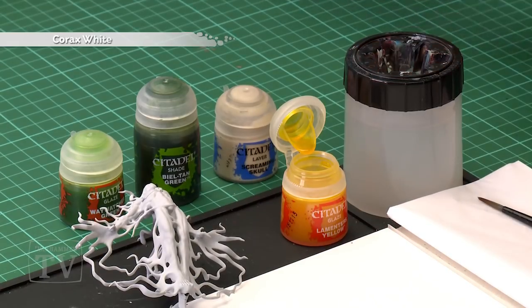Trond Hurtag has been in touch to ask us how to paint the flesh of a Transcendent Catan, so today we're going to show you a great method of doing that. To do it you need to start out from an undercoat of Corax White, which you can see I've got my miniature sprayed with just here.